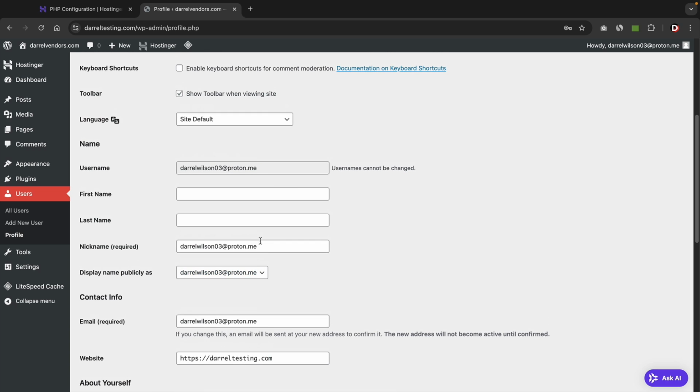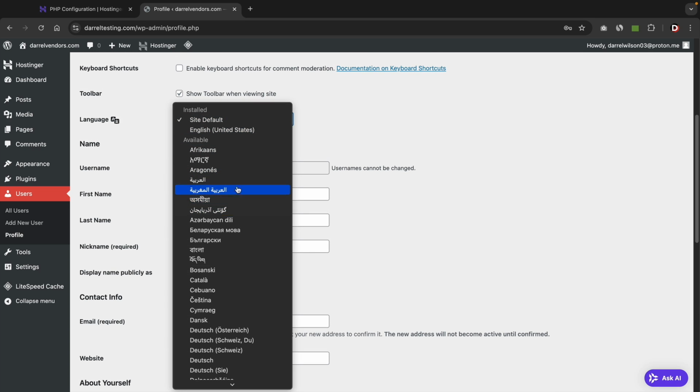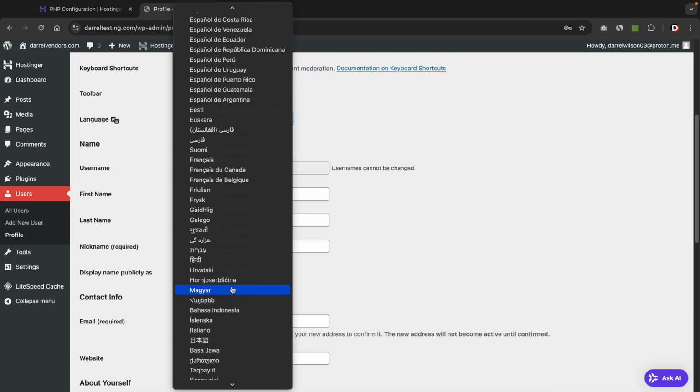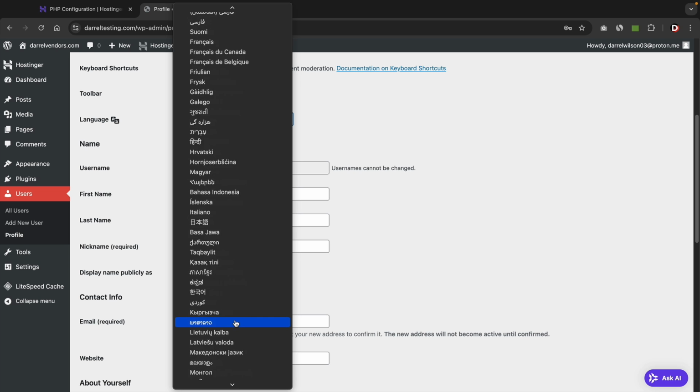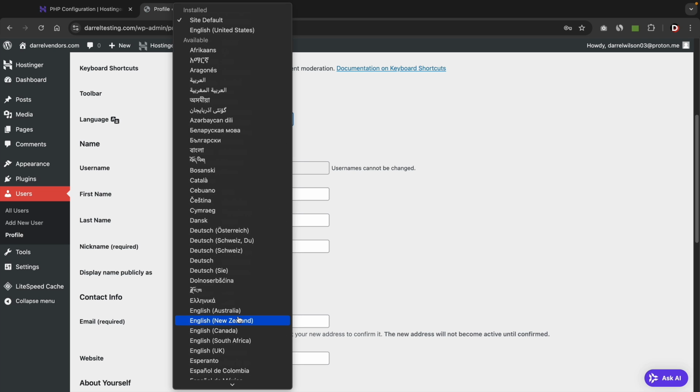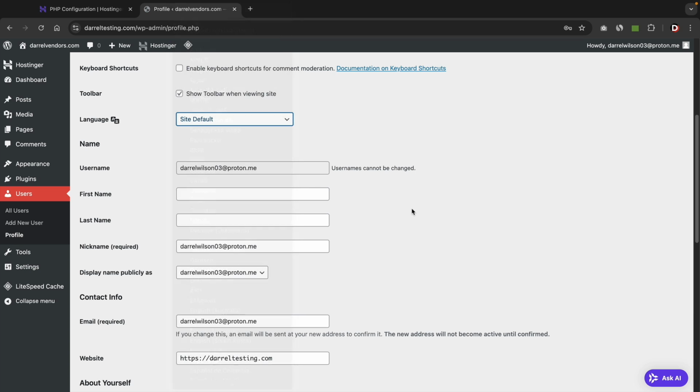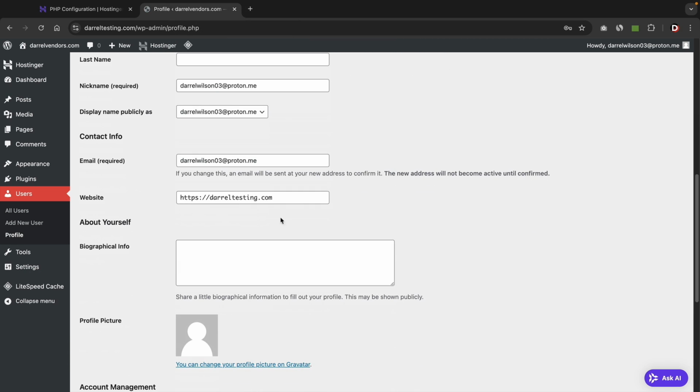And I'll scroll down. If you do want to change the language of the backend of WordPress, you can go ahead and change the language right here. I do realize that many people watch my videos from tons of different countries, so this is where you can change the language and follow along. Also, if we scroll down, you will see your email. If for any reason you want to change your WordPress email, you'll go ahead and update it right here.